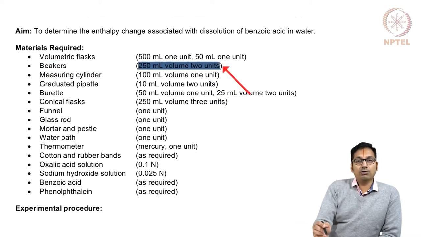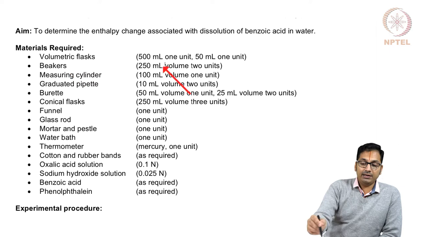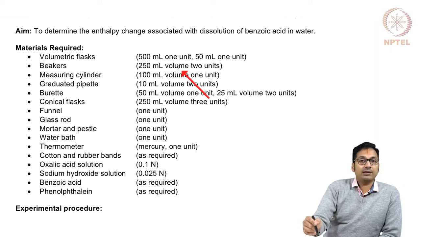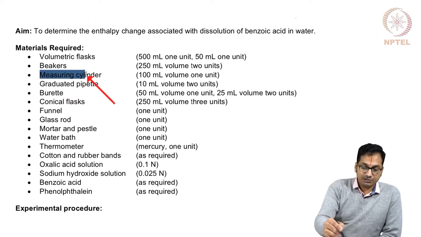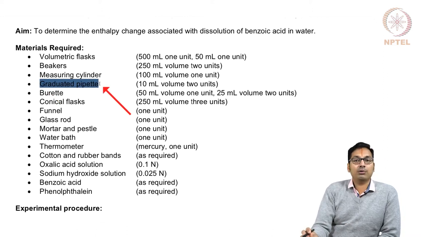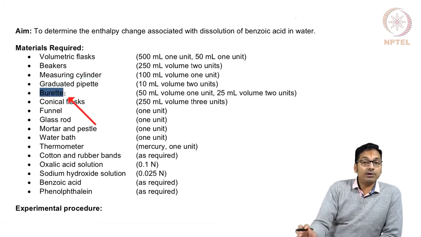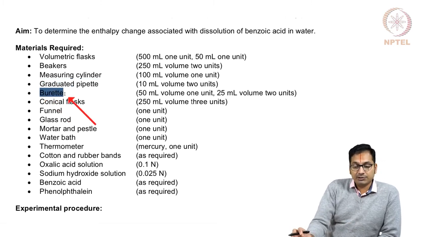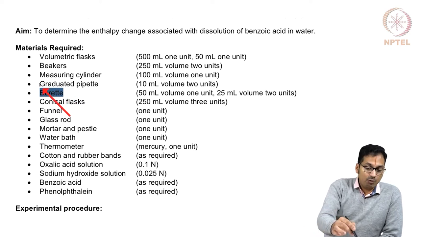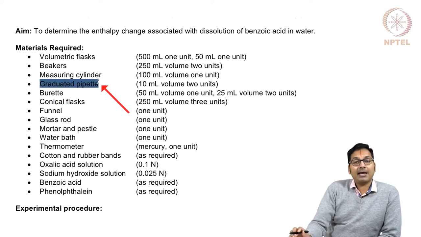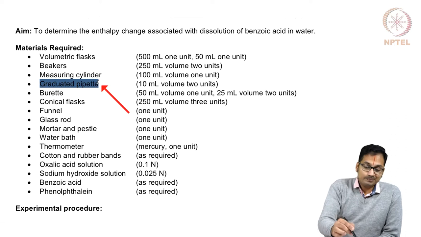It's always a good idea to list exactly what you need and how much of it, so that you can prepare appropriately. You would also need measuring cylinders and graduated pipettes to measure out a given volume, and the burette. Remember you just calibrated a burette last week, so you would realize that similar to the calibration of the burette, one could also calibrate the graduated pipette to make sure that the errors that come out of it are also minimized.